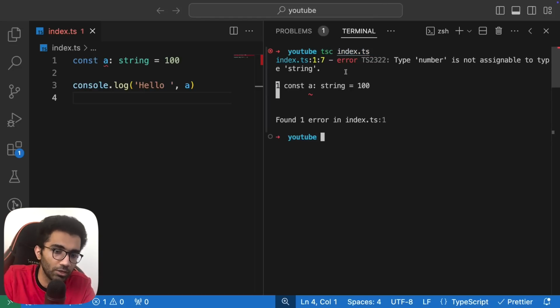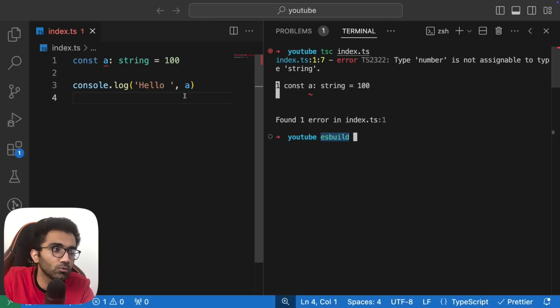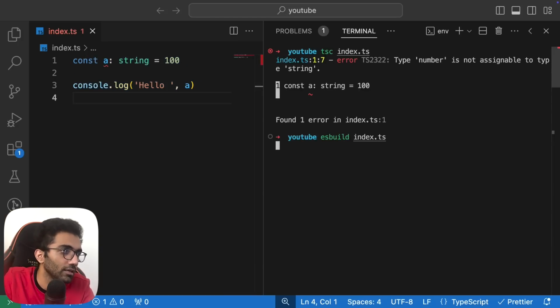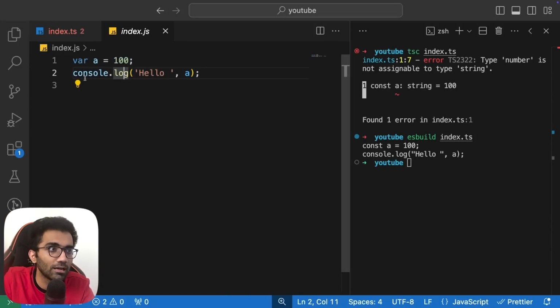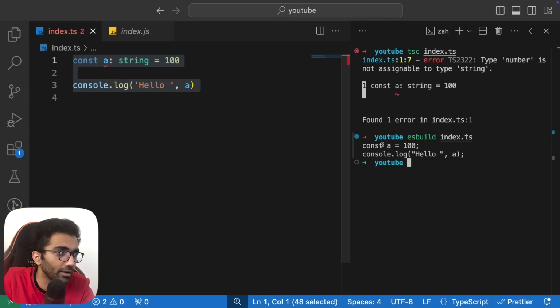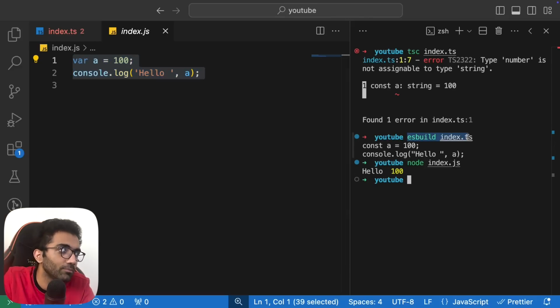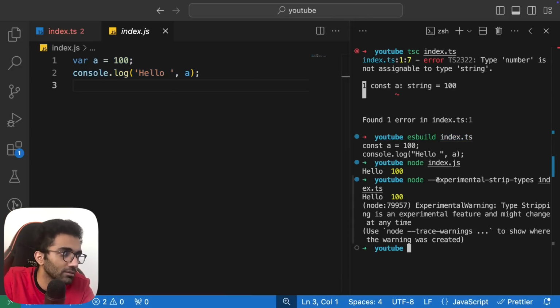So what people usually end up doing is using tools like ESBuild, right? ESBuild is also one of the tools which you can use to strip out types. So if you run ESBuild on this file, index.ts over here, I don't know if it will work or not. It did work, right? What ESBuild did is create a stripped down version of your TypeScript file. Now you can just simply run index.js directly, right? So ESBuild is basically doing the same thing which Node is doing in a way with experimental strip types before running it. So Node internally saves you from calling this step.